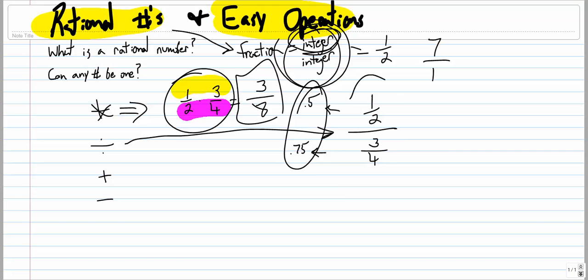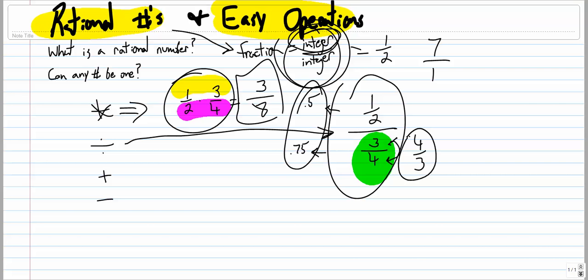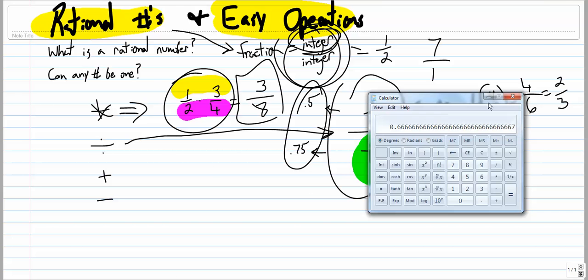But anyway, when you divide one fraction by another fraction, there's a nifty little trick. And the trick is that you take the bottom, the denominator, this 3/4 fraction, and you turn it into its reciprocal. In other words, you turn it into 4/3. You take that 4/3 and you multiply it by the top. So let's do 1/2 times 4/3. So we've got 4 times 1 is 4 over 2 times 3, that's 6. That's reducible, that's 2/3, and actually that's exactly what we got right here when we did it on the calculator.